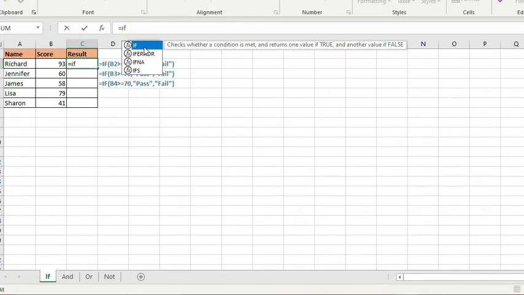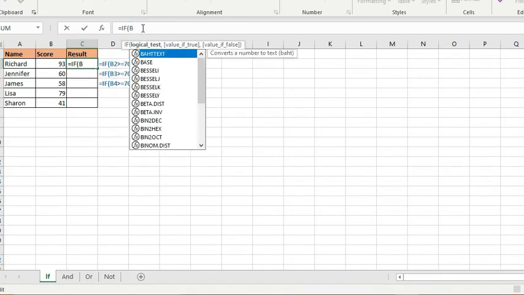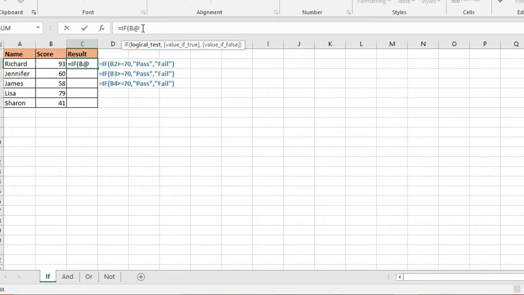You just select it, double click, and select column B2. Then type B2 is more than or equal to 70. This time I make it 70 to pass.